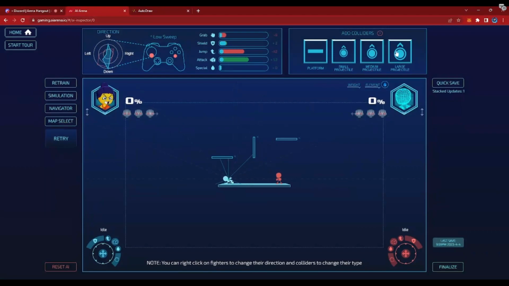Okay. Now, what I'm going to do is throw in a projectile. Specifically, this was a water projectile, and it was coming from the opponent. And you can rotate the projectile around like this. This was traveling towards us. And you see that as the projectile approached, it increased the probability of shield by a lot. And then as it goes away, it decreased the probability of shield, right? And this is exactly what we wanted.